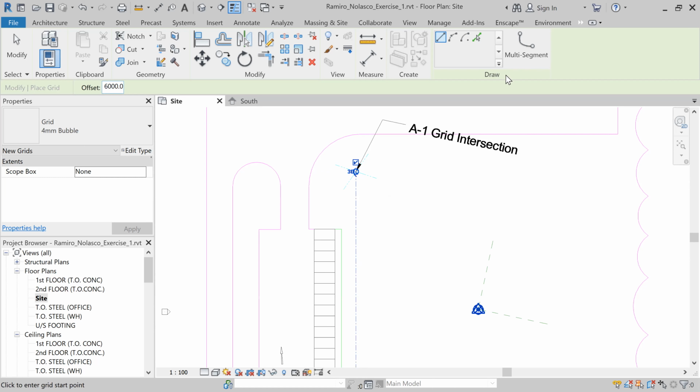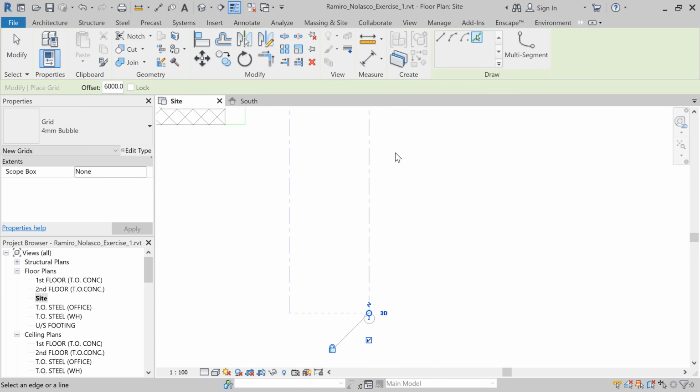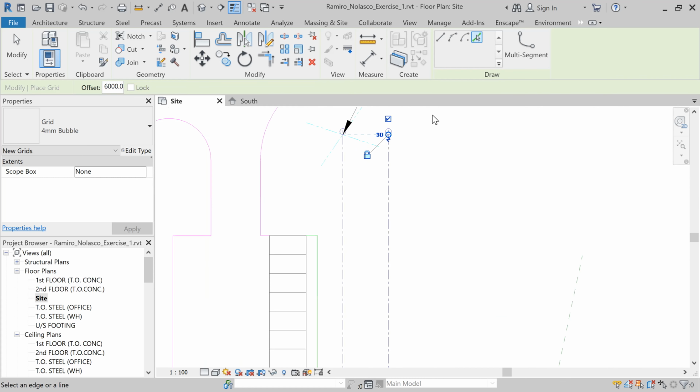Okay, and then we can say pick line. If you move your cursor near to the left, the grid will be placed at the left side. If you move it closer to the right or more to the right, it will be placed at the right side. And likewise, you want to have the bubble here. Unfortunately, I think by default, because we created the line or grid from the intersection going down, that's why the bubble is also placed here. So you can uncheck that. You can do that later. So we'll just place the bubbles.